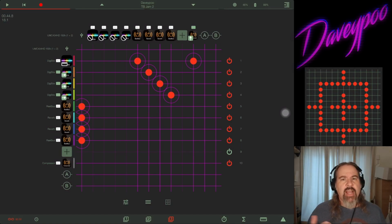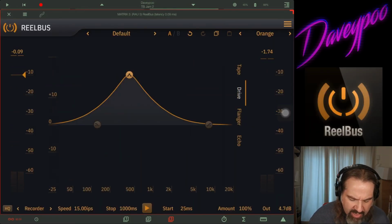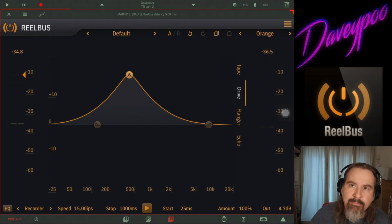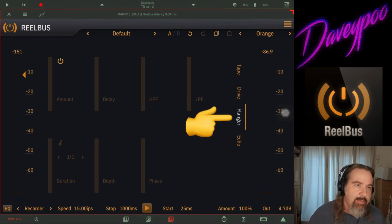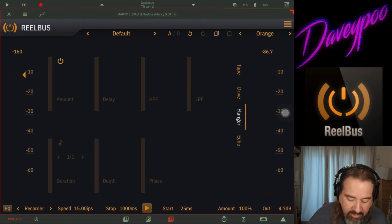Okay. Real Bus. I mean, to have a tape saturation emulation app, right, but to also include the EQ drive section here is crazy. That's really, really cool. I mean, way to dive in and get more out of the app. Then to add tape flange. That's just brilliant. I've been looking for that effect. Again, it's a very specific sounding flange, right? So I could probably achieve it with another flanger, but to be able to just hit a button and have it instantly here is just excellent.